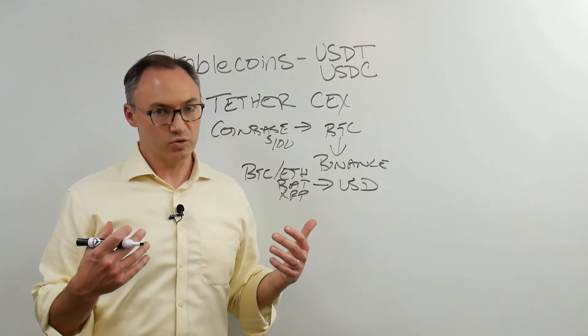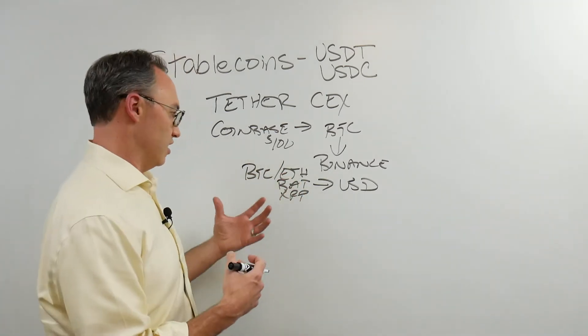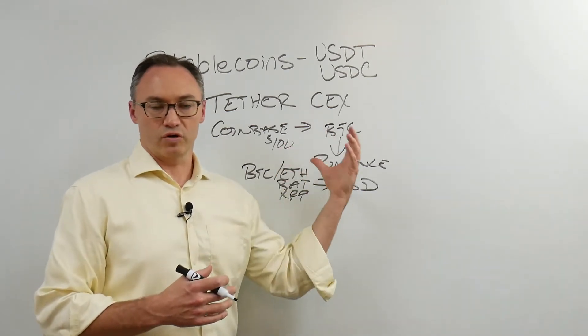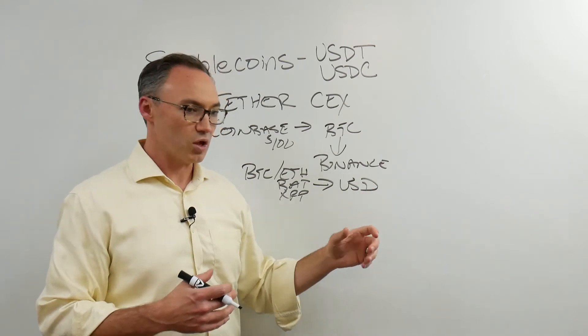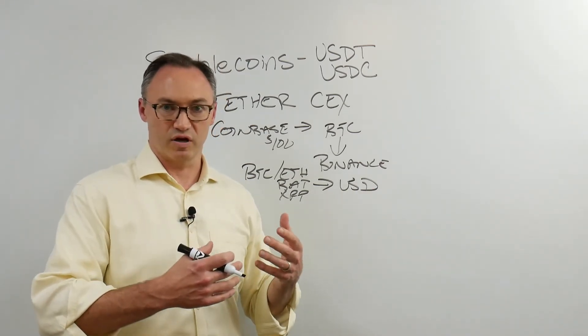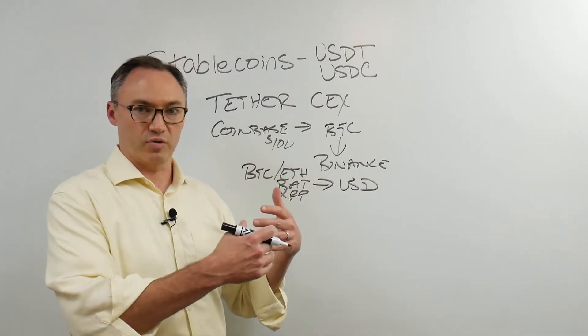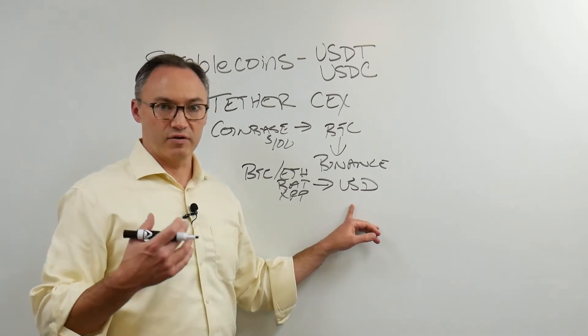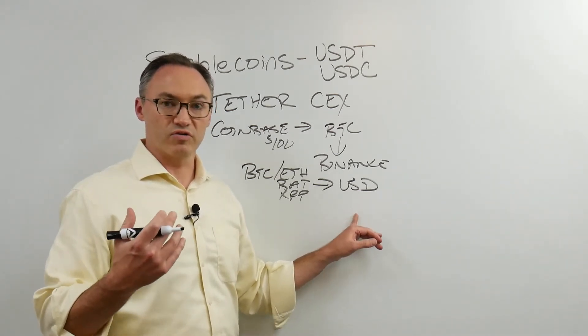But starting in 2017, really, is when it just exploded and so many other people were trading. And all these people were putting Bitcoin and ETH and such on these exchanges and at some point trying to trade them out for Tether because they were doing some sort of algorithmic trading or they were charting and trading, technical trading. And at some point, they wanted to get out and the exchanges couldn't let them go to dollars, of course, so they had to go to Tether.